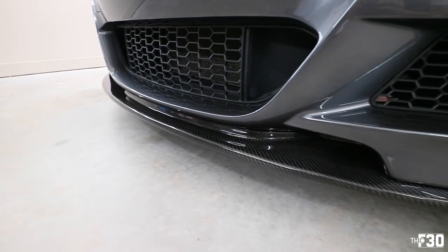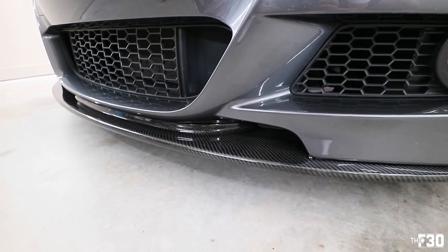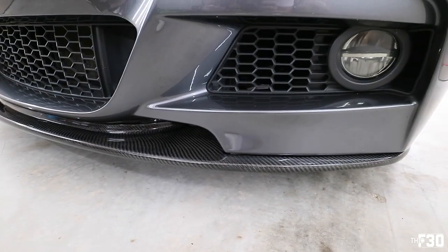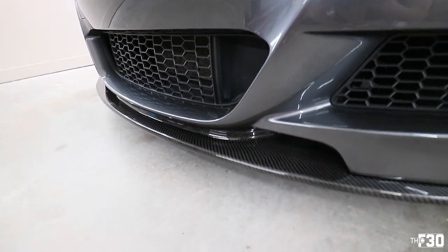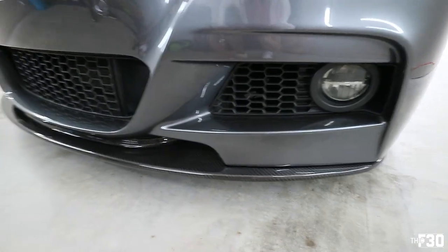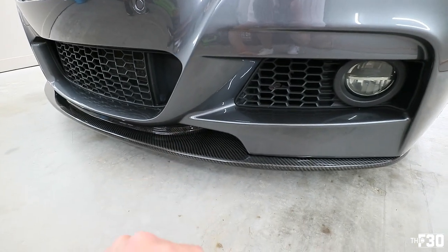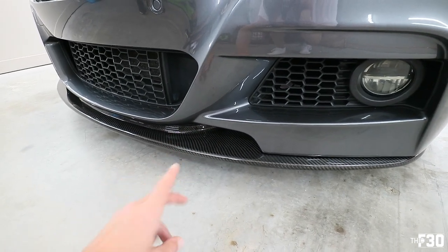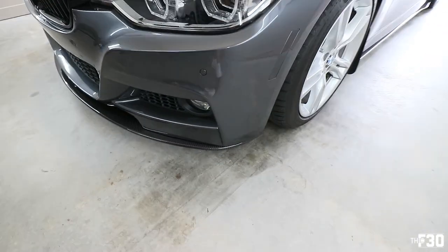Solid. We used 8 screws, 2 are bolts, 6 self-tapping, and then we have the adhesive going across. The thing is on there like it's moving the car. So we're gonna go ahead and ceramic coat it real quick, and then we're gonna work on hardwiring his radar because that'll take a few minutes. We'll let that cure while we're doing that, and then we'll head out and take some photos of the car. But yeah, super easy install.